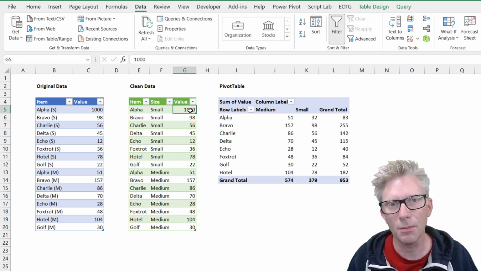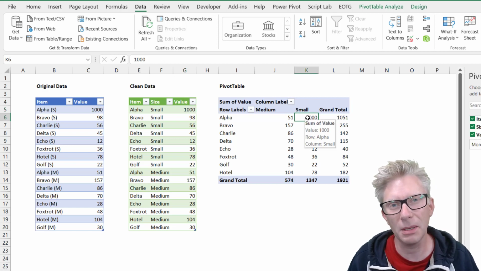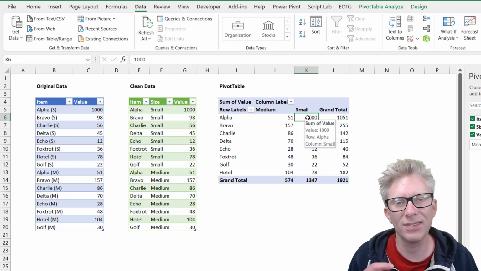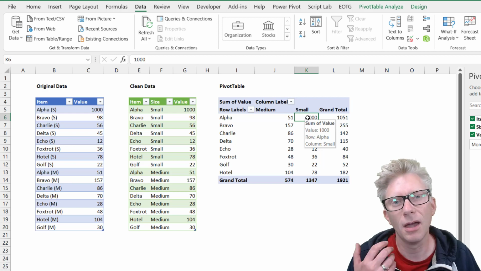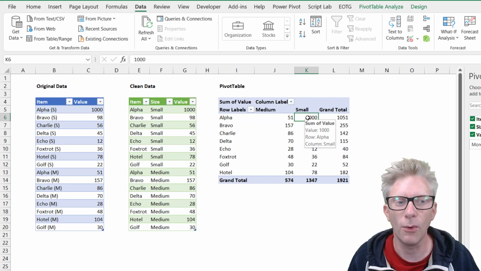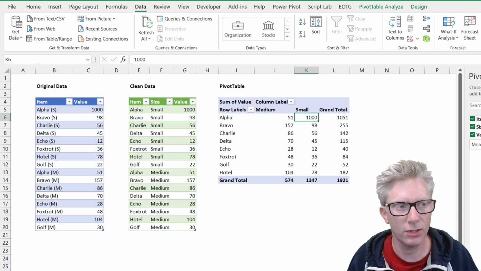Over here in my query table, it does. So that means I have to click refresh all again for that to finally push through into my pivot table. Now that's annoying, isn't it? Having to click that button twice and remembering to click that button twice. But what we need to do is to change a few settings to make sure that queries refresh before pivot tables. So how do we do that?